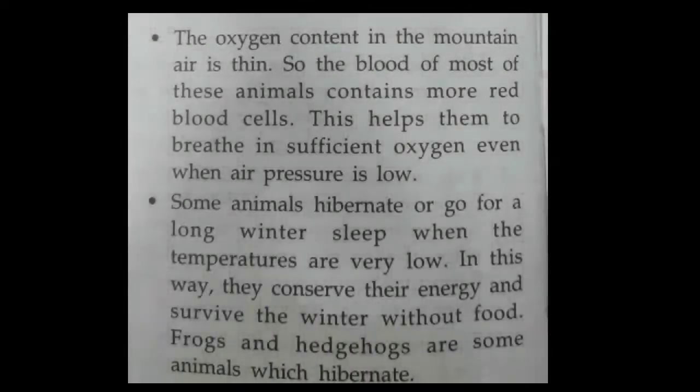Let us study some important features regarding these plants and animals in the mountainous region. The oxygen content in the mountain air is thin, so the blood of most of the animals living in that region contains more RBCs. These help them to breathe sufficient oxygen even when the air pressure is low. Some animals hibernate, or go for a long winter sleep, when the temperature is very low. In this way, they conserve their energy and survive the winter without food for a long period of time.